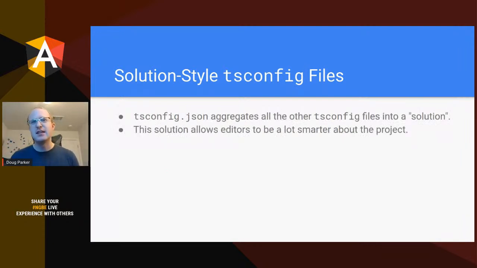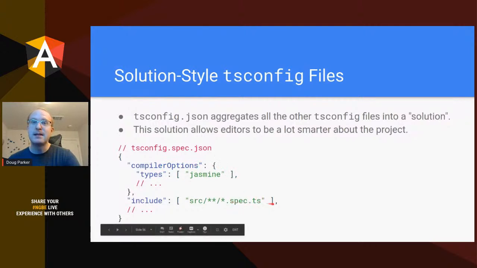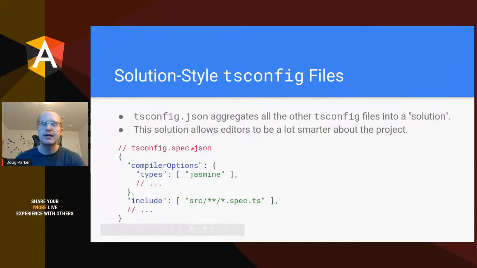If you've done a lot of Microsoft .NET development, they really like the concept of a solution. Basically what it means is that it's kind of a singular config that represents all of the different projects, all different kinds of applications and buildable systems within your project. And it allows editors to be much more accurate and have much more understanding about the project that you're working in. So for example, we have a tsconfig.spec.json, which is specifically for running tests. And in this scenario, we want you to use Jasmine, and we only want it to apply to .spec.ts. And this works great for running tests, but historically, editors don't look at this file, right? They don't know what tsconfig.spec.json is. This isn't a name that they recognize.